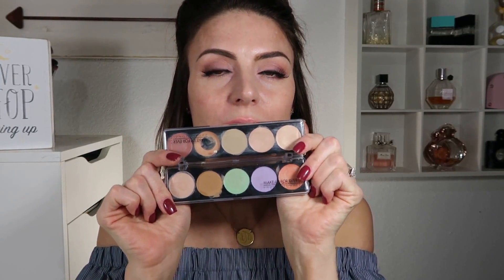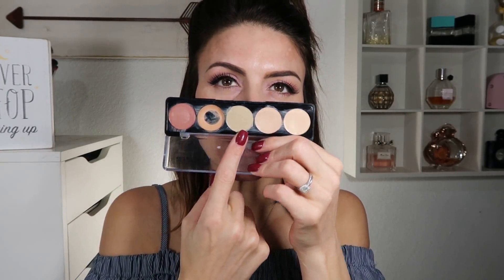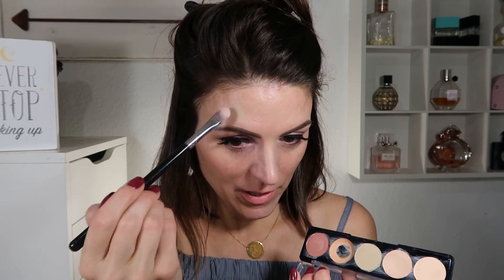I have a couple of different color correcting palettes. These ones are by Makeup Forever, but a ton of makeup companies make these so you can find them all over. I'm going to be using the camouflage cream in number three. My melasma has kind of a greenish-brown tint to it, so I'm going in with this greenish shade. I'm using a bigger concealer brush because I want to cover a bigger area, and I'm just tapping that greenish-brown shade onto the areas with pigmentation.